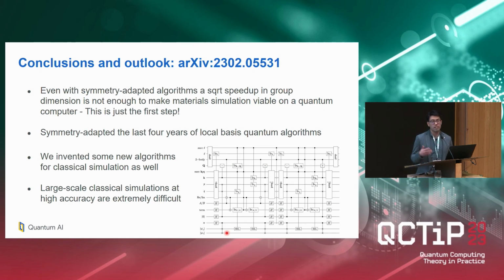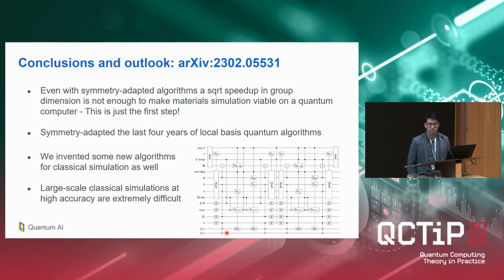But then we can now look at other forms of the representation of the Hamiltonian. For example, in first quantization, you have a constant amount of information that you need to output to represent your system. Of course, there are other trade-offs. Your basis is much slower to converge there. So yeah, we symmetry adapted the last 4 years of algorithms for simulating chemistry in second quantization. This paper also is sort of long just because we developed some new classical simulation techniques.